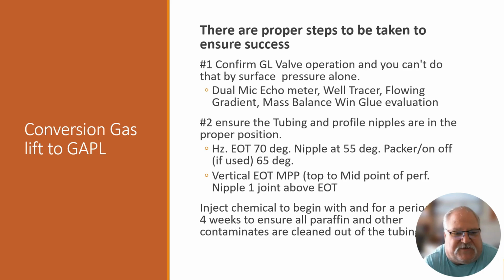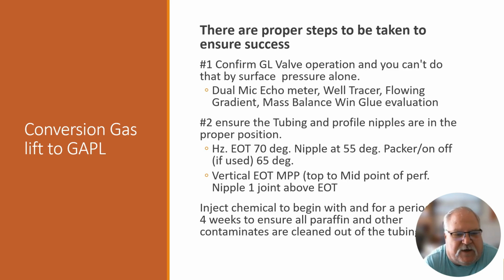We've had the best results from the nipple at 55 degrees. Sure, you can run a little deeper, but that's where you should land your bottom hole spring, around that 55, maybe 60 degrees, 45, somewhere in there. But the 55 should be a target. If you run a packer on off, it should be somewhere probably around 65 degrees.